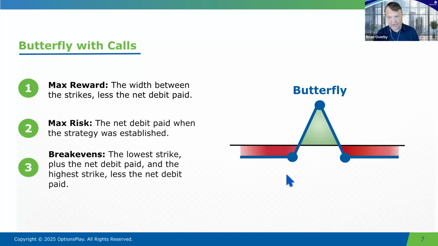So here's our max reward when we do it. It's the difference between the strikes, and we're just basically going, I'll call this strike A to strike B, that difference minus the net debit paid for the trade. Now, when you're doing a butterfly, on paper, they're beautiful. At expiration, they're beautiful, but you should never hit a home run in a butterfly. You just really shouldn't, and I always make the joke that if you do, you should get the stupid award for doing that, mainly because you should have got out of the trade earlier.